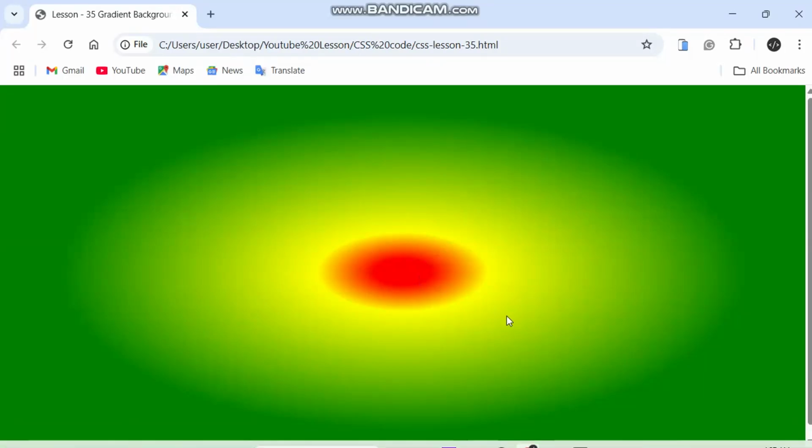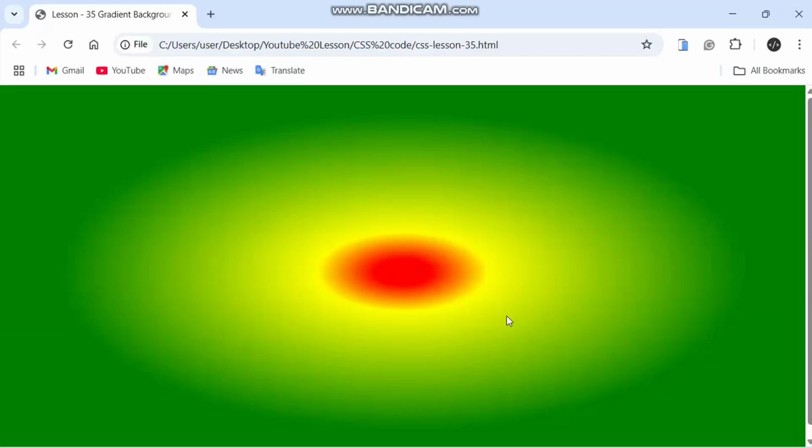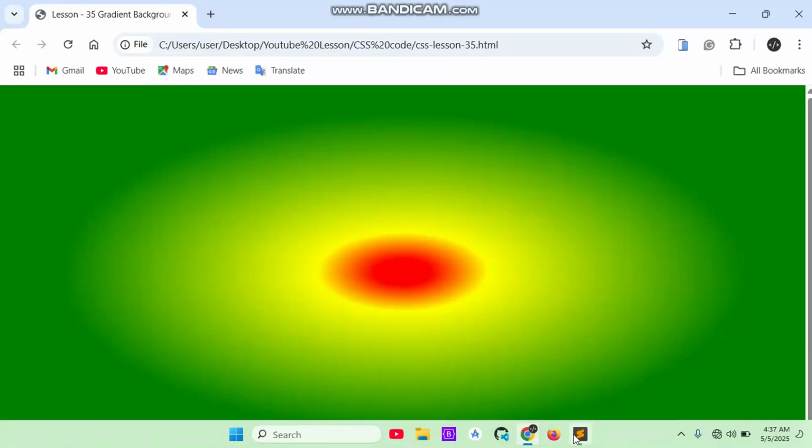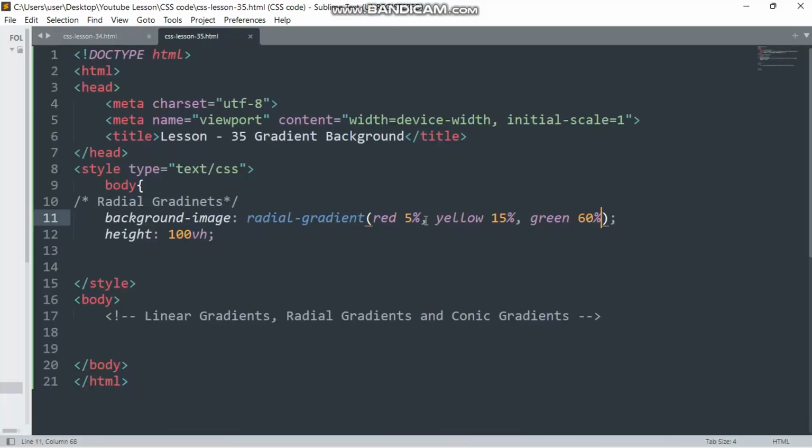We can also use this gradient in another way, putting it in a circle form, that is, using shape and position. Now I want to get rid of all the percentages, and then include circle here.